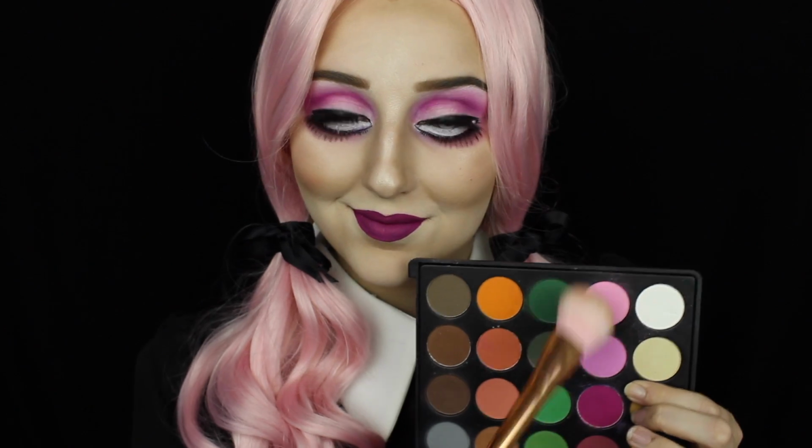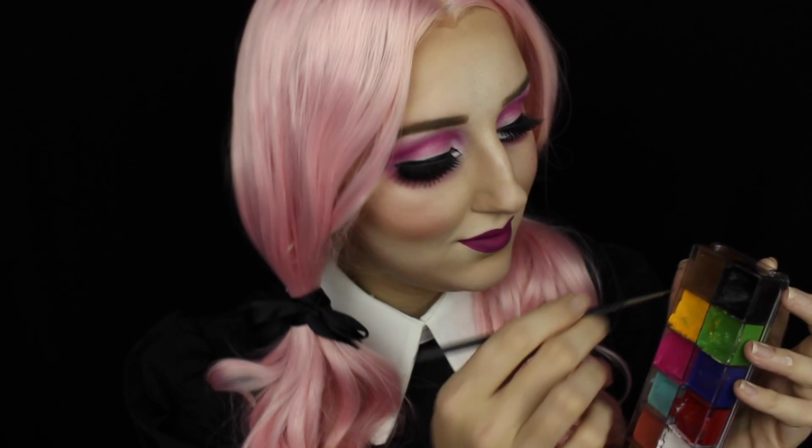To finish off the cute side of the doll, I'm taking some pastel pink eyeshadows and applying that as blush on the apples of my cheeks, quite heavy to give it a really rounded look. And of course we can't forget our freckles, so I'm taking a brown cream paint and lightly applying the freckles everywhere. I wanted them to look drawn on because we are a doll, so I made them a bit bigger than I usually would. But that is it. This is the cute side of the doll complete.